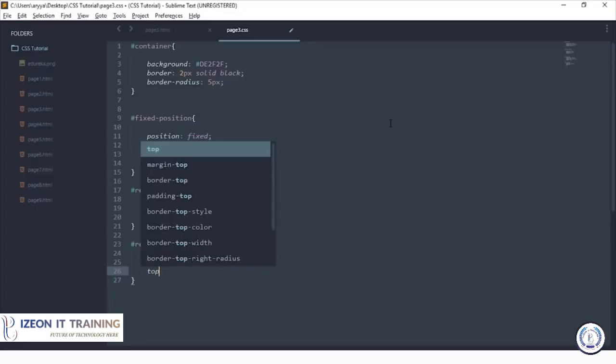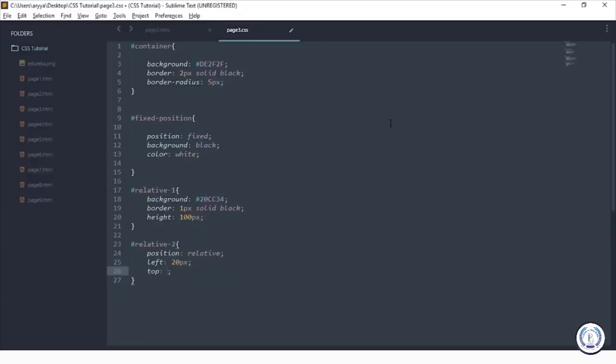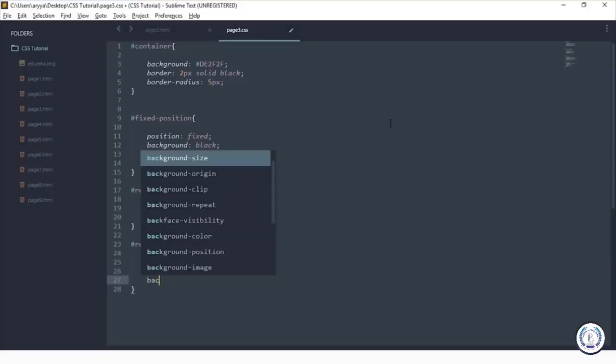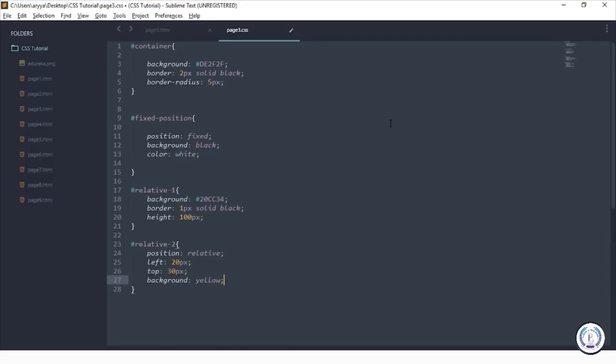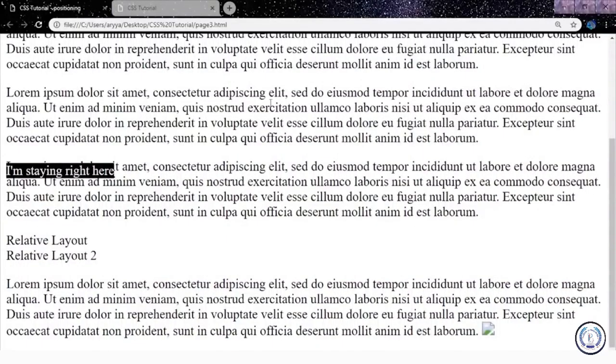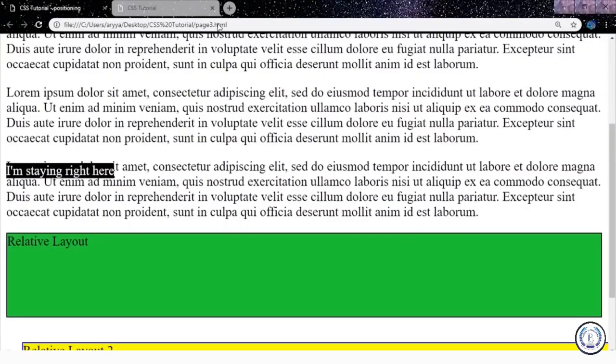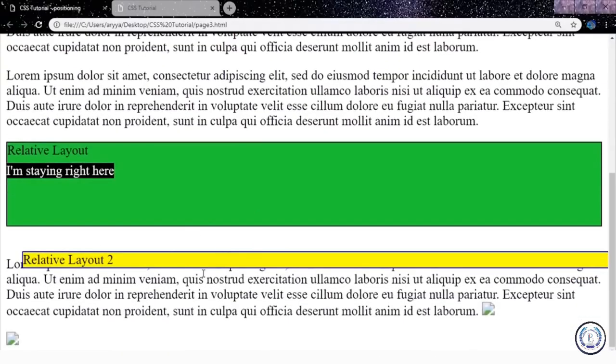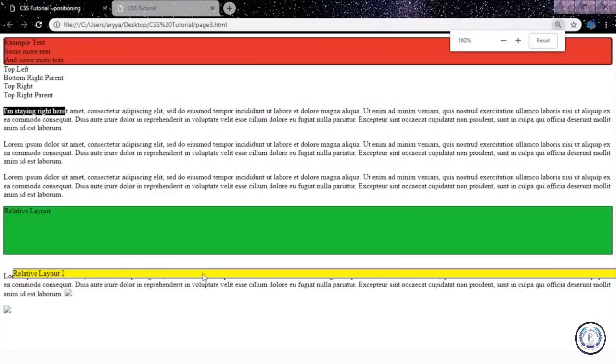And you could say from the top it would be around 30 pixels. You could also say negative 30 pixels to move it the other way around. Let's give it a background of yellow. So you say background equals yellow, and you could also give it a border and say 1px solid blue. Okay, so this relative layout is going to be positioned relative to this thing. Fine, let's just reload and see. Yep, and that's how relative positioning works. Now this might just not look neat at this moment, but I'm trying to drive a point home.